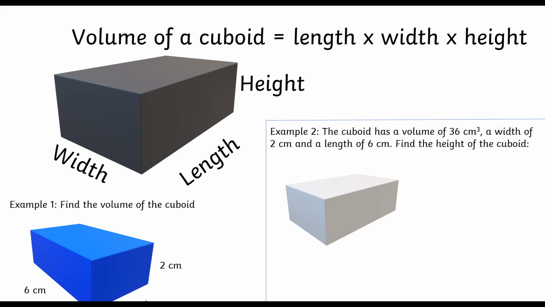So the volume of a cuboid, well, back in primary school, you would have used centimeter cube blocks to work out the volume of something. You would have just counted how many centimeter cube blocks make up the object, similar to how we looked at centimeter square blocks last time. But the volume of a cuboid is length times width times height. That is how we work out the volume of a cuboid. And the volume is just the amount of 3D space that the shape takes up.